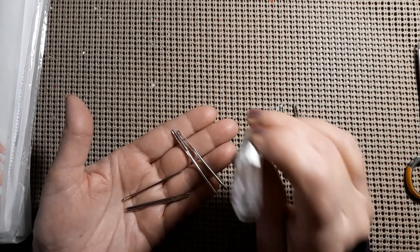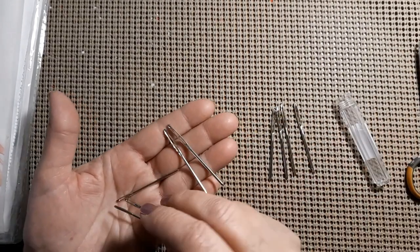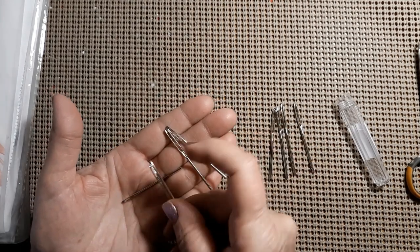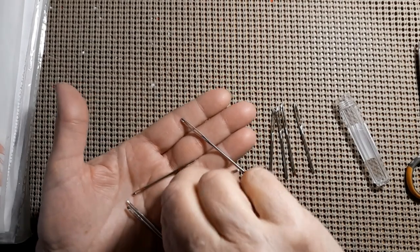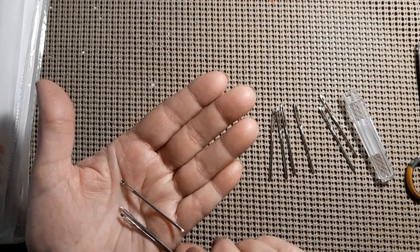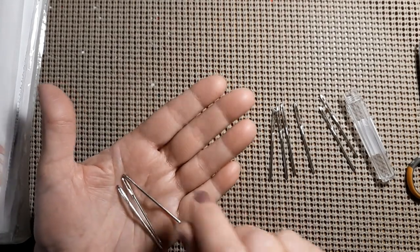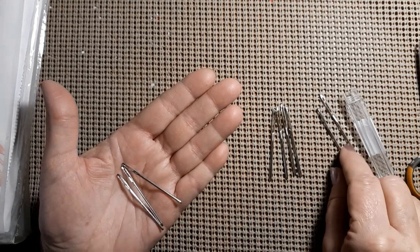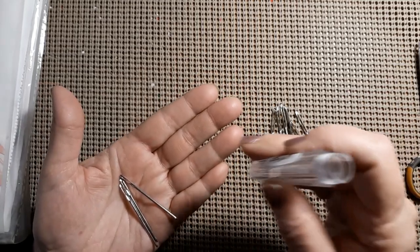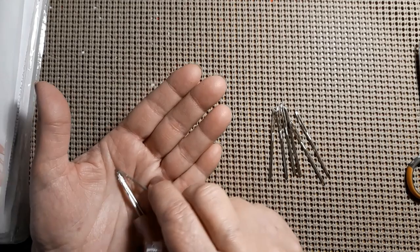I really wanted the container, could you tell? Because I really didn't care what was in it. I just liked the container. And then you have 2 smaller, let me get rid of these. Or excuse me, 3. They're almost like a tapestry needle, but they're all fairly good size. But I like this container, and I'm glad that it screws together.